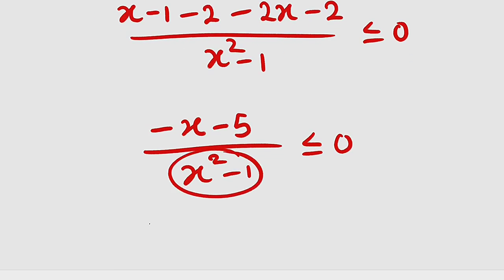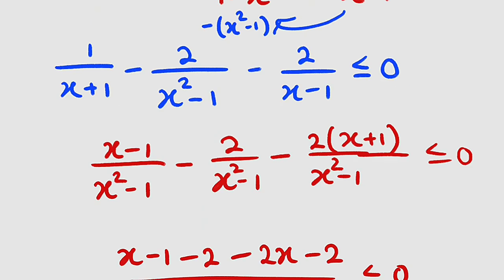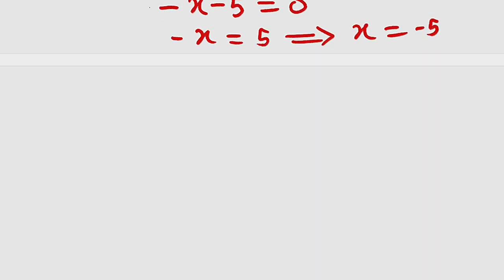Remember that the denominator cannot be equal to 0. So from here we can assume the whole of this is just an equation, negative x minus 5 divided by x squared minus 1 equal to 0. It implies that negative x minus 5 will be 0 because the denominator cannot be 0, right? If the whole of the left hand side is equal to 0, it's only if the numerator is 0. So you take negative 5 to the other side, it becomes positive 5. So negative x equals positive 5, and you divide both sides by negative, you have x to be negative 5. So we have 3 critical points. Remember, our domain is plus or minus 1, and we have this value of negative 5.